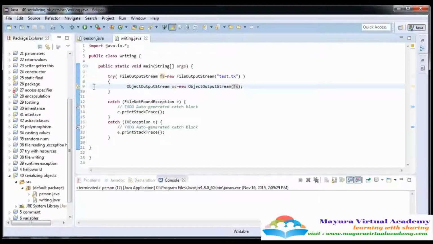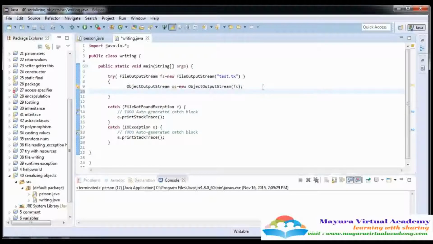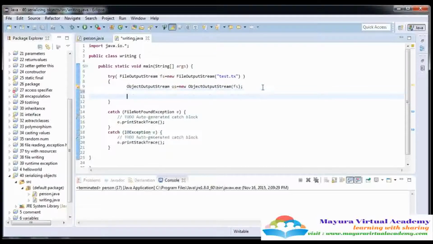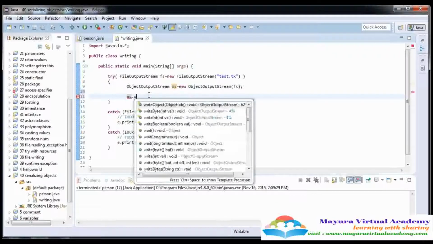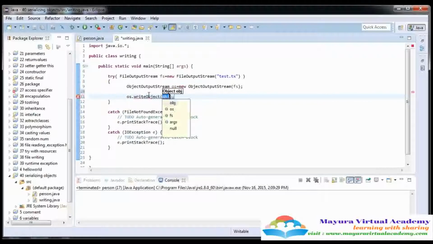And now I'm going to write the object in the file. What we need to do is just write os, that is the object of this ObjectOutputStream, then dot writeObject. So this is the function which writes the object in the file, writeObject.